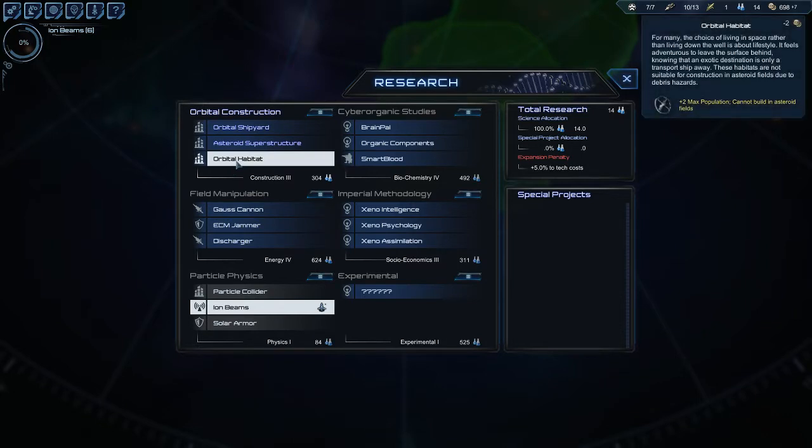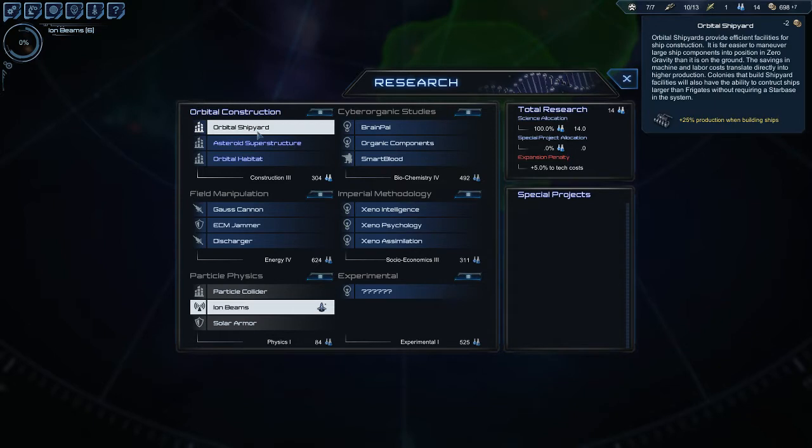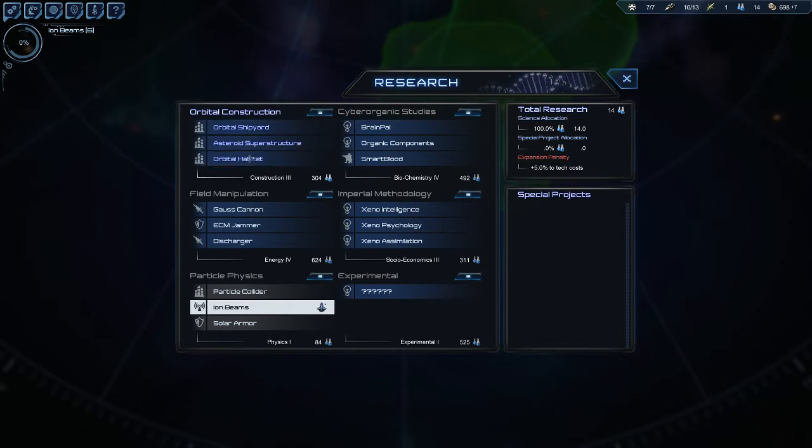This is your anything but an asteroid gets +2 pop. We don't really need these right now, because we have a pretty massive population cap due to our special perk. This is the opposite for only asteroids, and this is produce ships quicker. We might end up going with that, but I am a pretty big fan of more population, so we'll have to think about that.